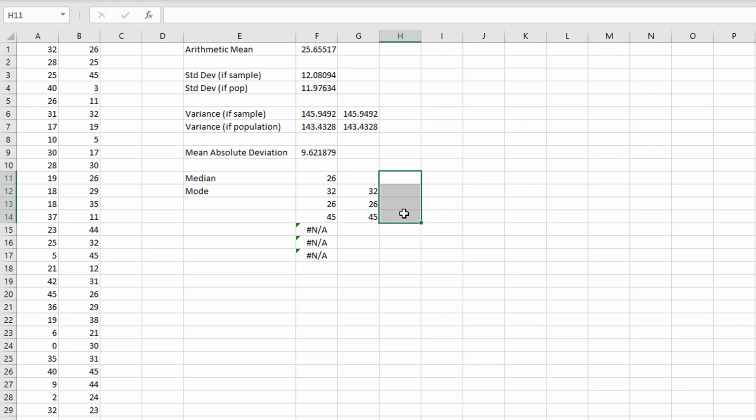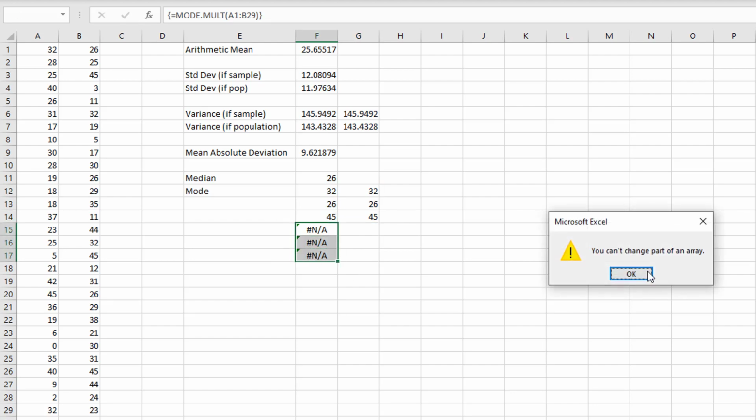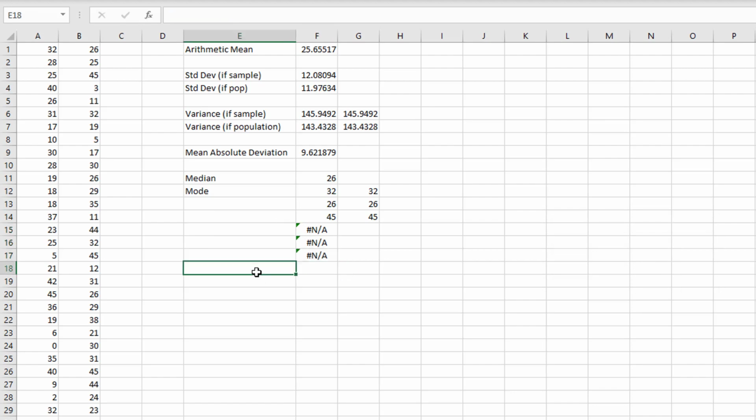So just a little warning: you can be quote unquote sloppy and just click a single cell, enter the MODE.MULT formula, press enter and allow it to spill over that way, but it won't work reliably. Oh yeah, that's right, I can't delete those because those are part of the array.